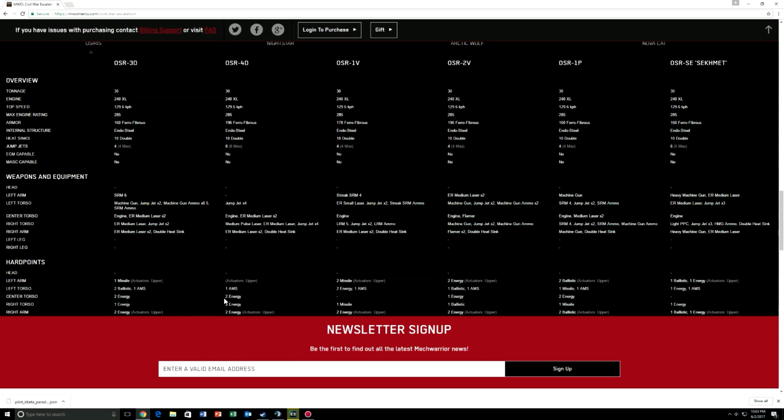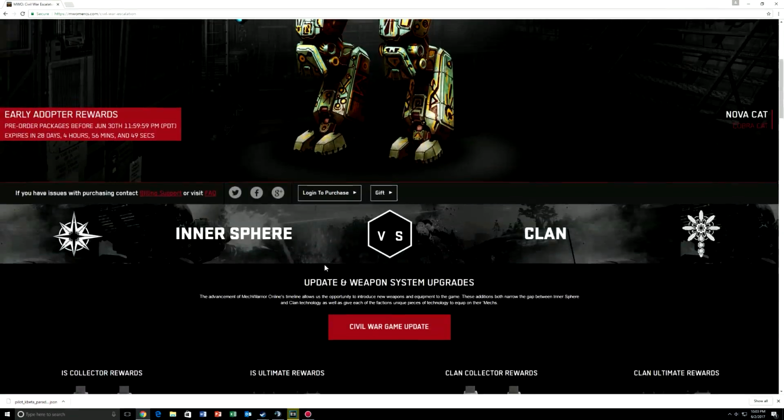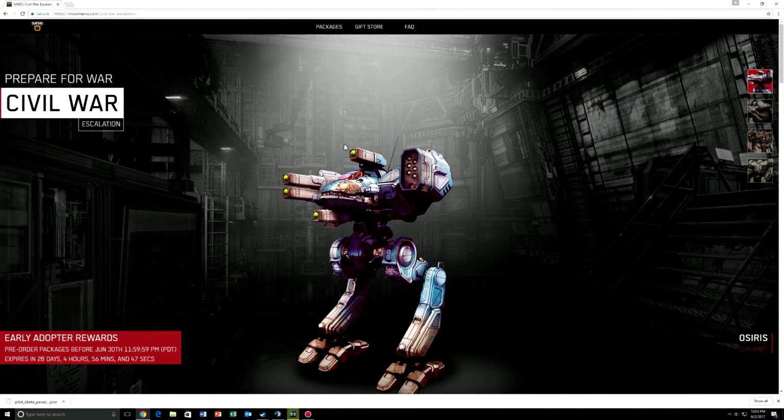Moving on to the next one, all right side focus. We have 2 energy in the center torso, 2 energy right torso, 2 energy in the right arm. And even the one that they have in this picture here looks pretty telling of what that's going to look like. This does incorporate a missile hardpoint, but if they protrude out like that, I can only think about all of the references that are going to be made on this poor little light mech. Kind of looks like a combination of a Jenner and a Locust. I really like the positioning of these mounts, though.